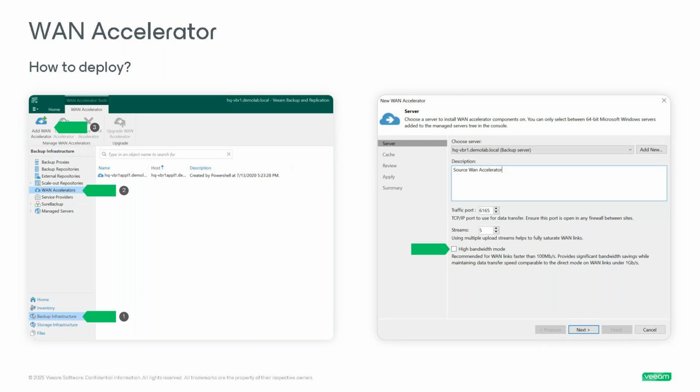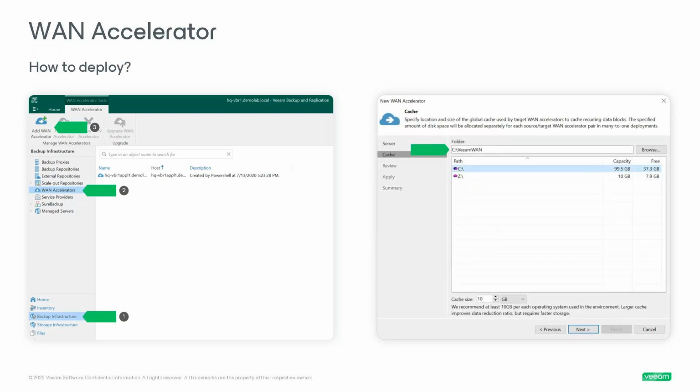The streams, you probably would want to increase that to the point of either diminishing returns or other business units saying you're saturating their WAN links. I say that jokingly, but that's probably how you would think about it, as much as you can before it's becoming useless or affecting other users. And for traffic port, you can choose the port.